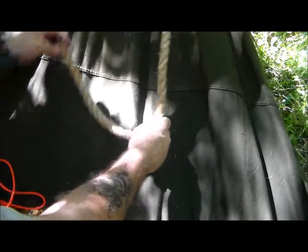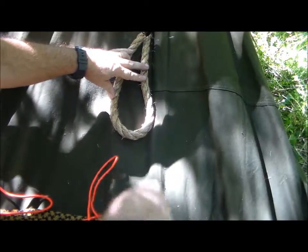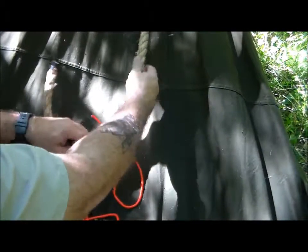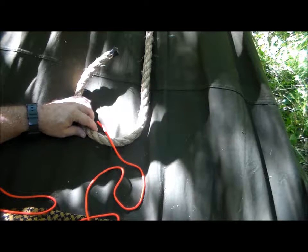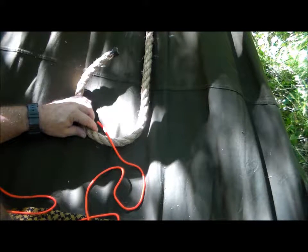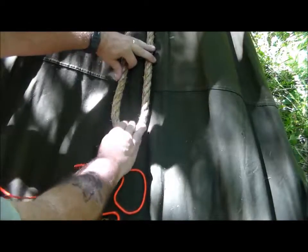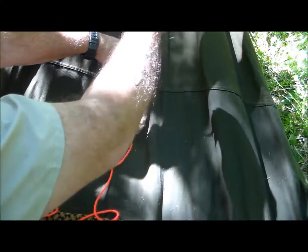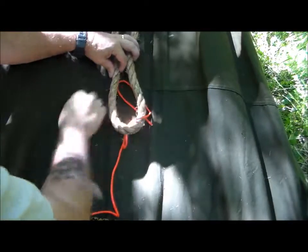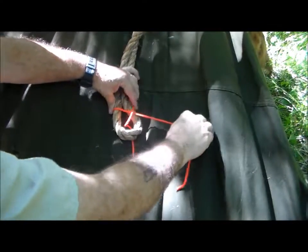The sheet bend is tied with a large line like I have here, being held by a smaller diameter line. To tie this knot — we'll go through some terminology maybe later, or you can look it up on your own. There are bends, knots, bights, and so on — it's all just different line terminology. Once again, sheet bend. We're going to put a bight in the line, which is nothing more than a fold in the line. Your smaller line is going to come up underneath this bight, pass around the back, and then back under itself. I'm going to tighten that down.